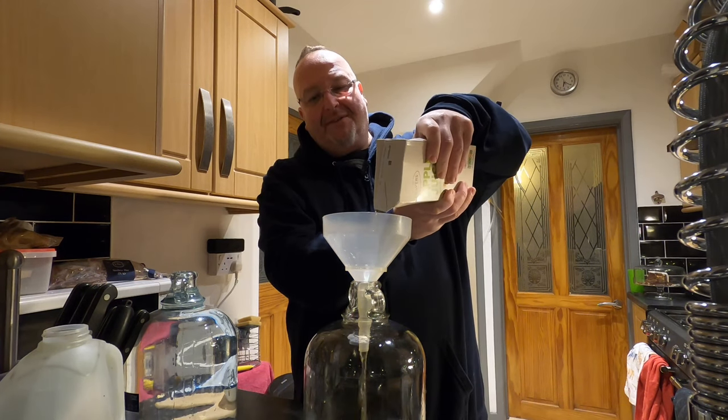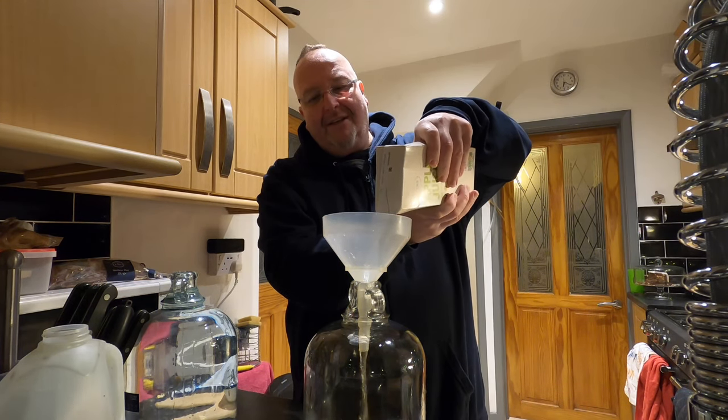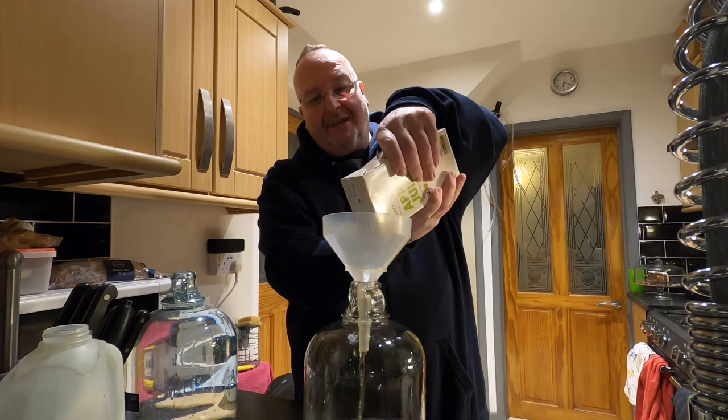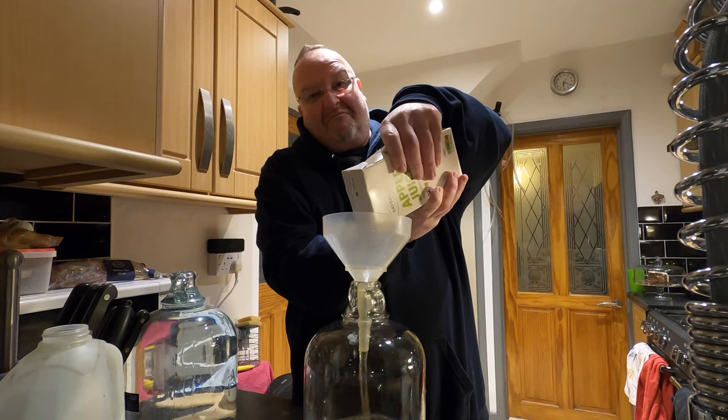So Sex on the Beach flavour, a classic cocktail. Let's see if it tastes anything like the classic cocktail when it's done. I just saw the flavourings and thought, ooh, that's interesting.